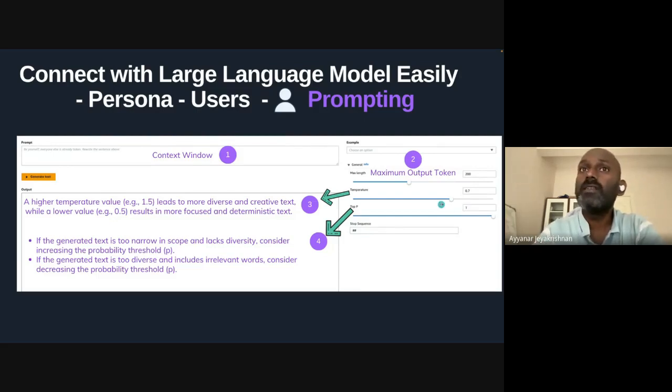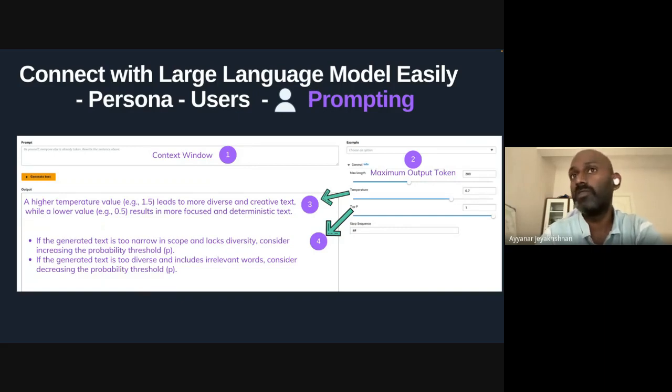Okay, so then the important thing is temperature. Why we need temperature is, based on this adjustment you will get either diverse output and creative text, or, with a lower value, output which is more focused and deterministic. Based on every use case it will differ. And if you are keeping a higher temperature, then you will get random text.